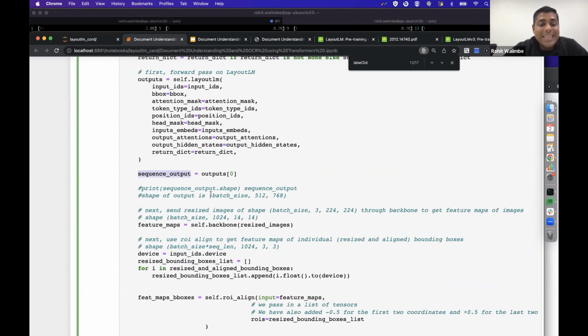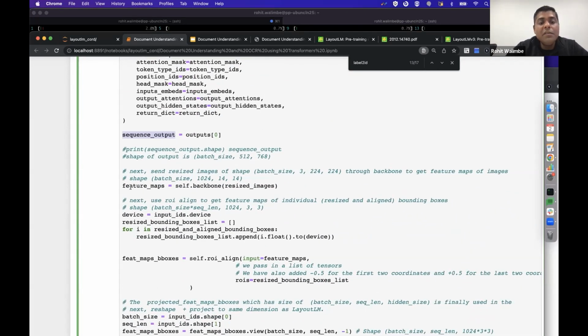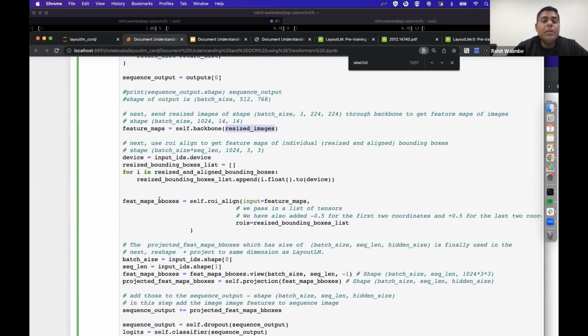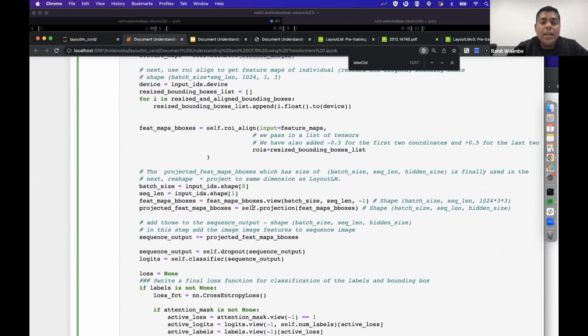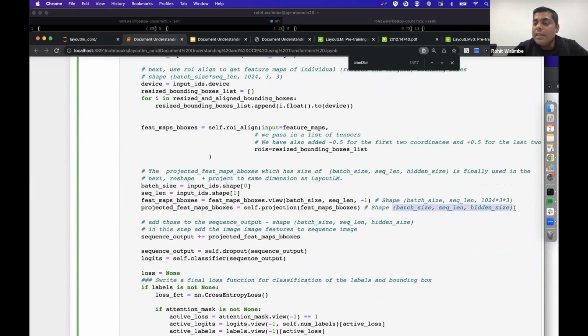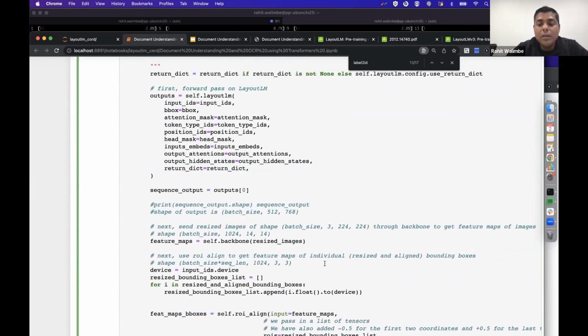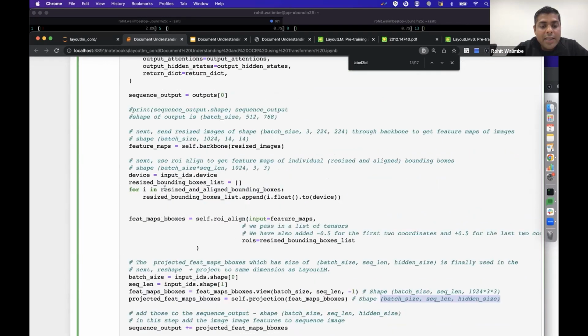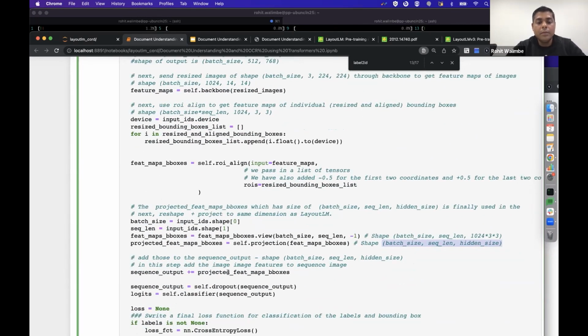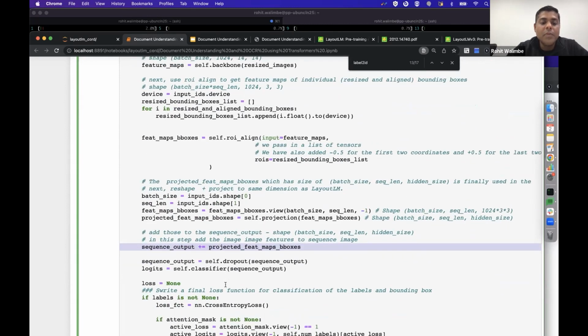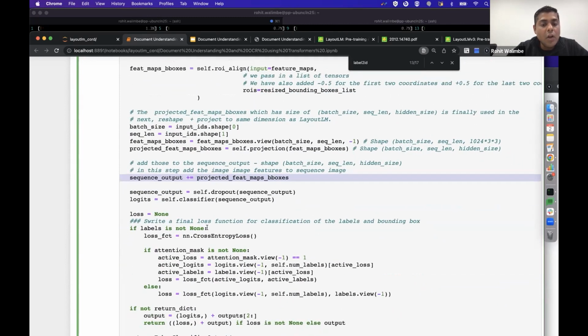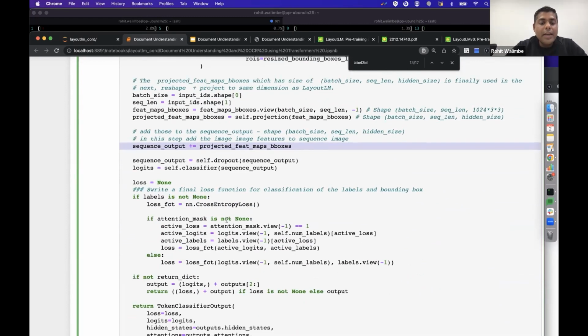For the ResNet, this particular block of the code will use the feature maps and ROI align. So feature maps we have got for the resized image. The ROI align function, which we are using for each of the bounding boxes, will project it. And once we have done that, the final output is basically batch size into sequence length into hidden size. Now, when we say that the pre-training happens separately, we have not used the visual model anywhere in the LayoutLM till this point. But in this step, we are using both the outputs together, so it will use the sequence output and the image feature output and add all these features. Once we have this as the final layer, we define the loss, which is our regular cross entropy loss. And that is how we have built the model.